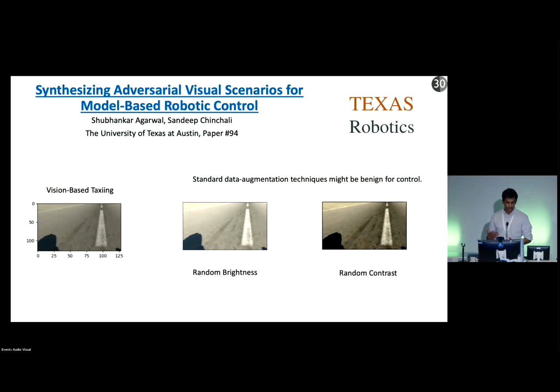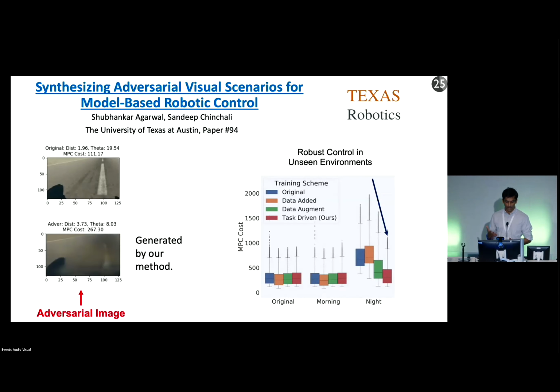In our work, we propose a method to generate adversarial scenarios targeted to the end controller. For example, on the left, our method learns to automatically perturb the center runway line, making it harder for the vision model and the controller to track the line. We show that adding this dataset to training your vision model leads to more robust performance to out-of-distribution datasets on diverse robotic tasks like robotic manipulation and drone delivery. Thank you, and please check out our poster.